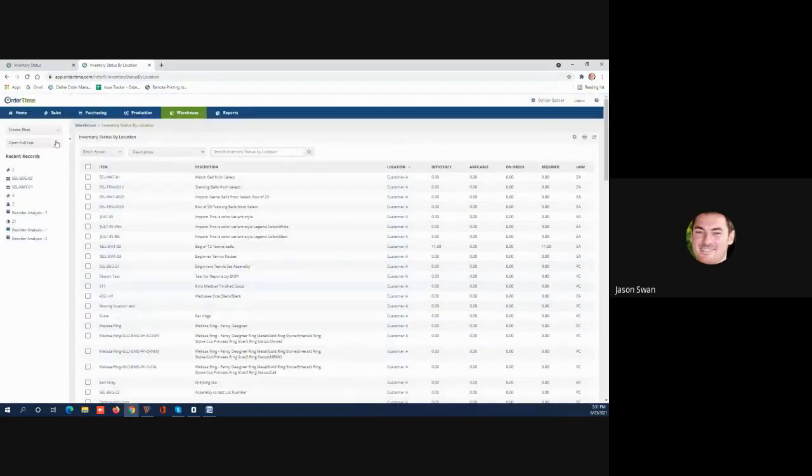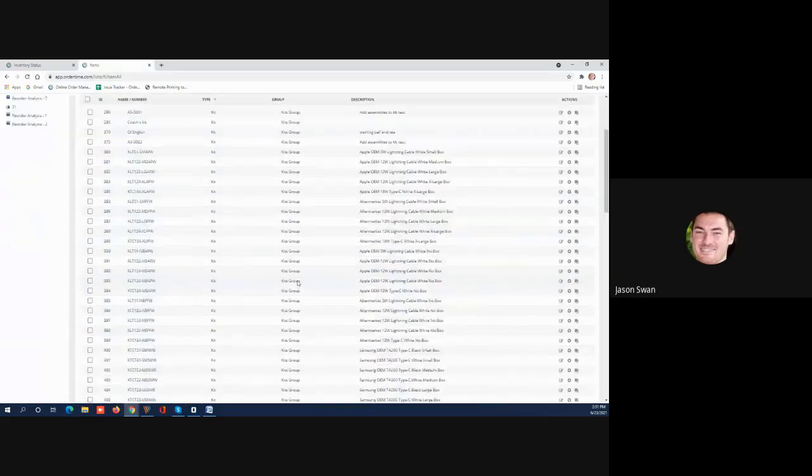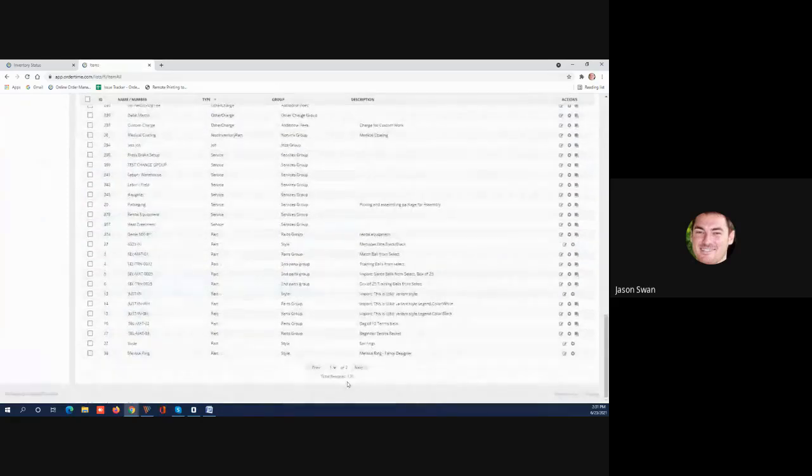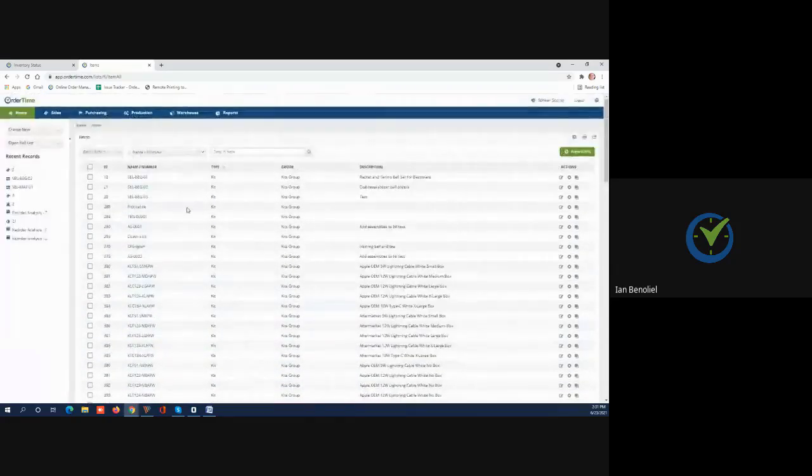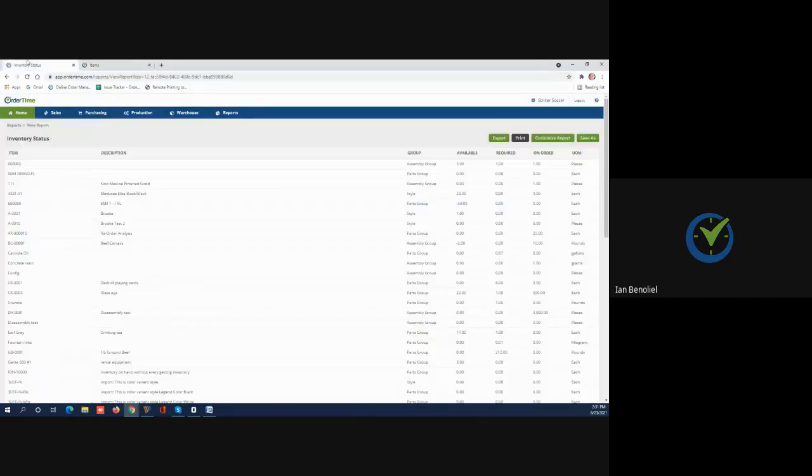354. Well, I think it would actually be larger if you're tracking lot serial numbers, right? Because I have 131 here. No, it's each location. So it's multiplied by each location. Okay. So if you just want to get one location, you would filter inventory status list by just that one location. Okay.